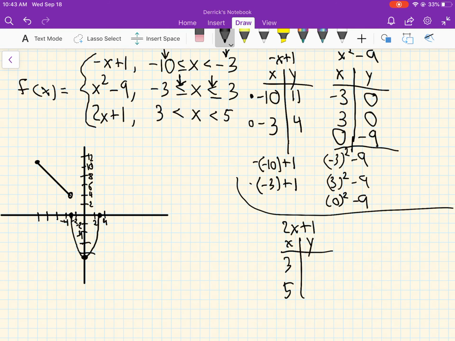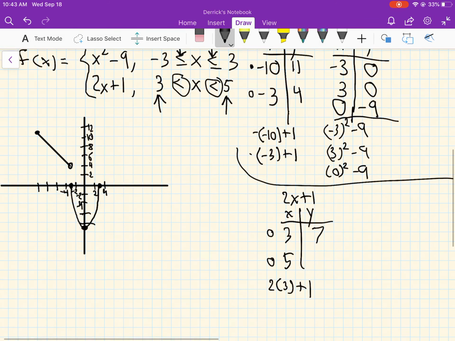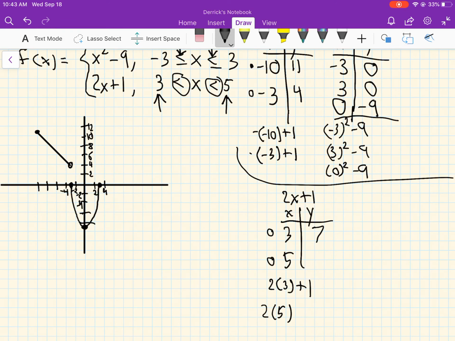Again, 3 and 5 are the numbers that we were given on our inequality here. If they're giving you 2 x values, you might as well use them. I can already tell right off the bat, these are just less thans up here, meaning this is going to be an open dot for each of them. All that's left is to plug them in. That means I would have 2 times 3 plus 1. 2 times 3 is 6, plus 1 would be 7. And then the other one I have is going to be 2 times 5 plus 1. Well, 2 times 5 is 10, plus 1 is 11.